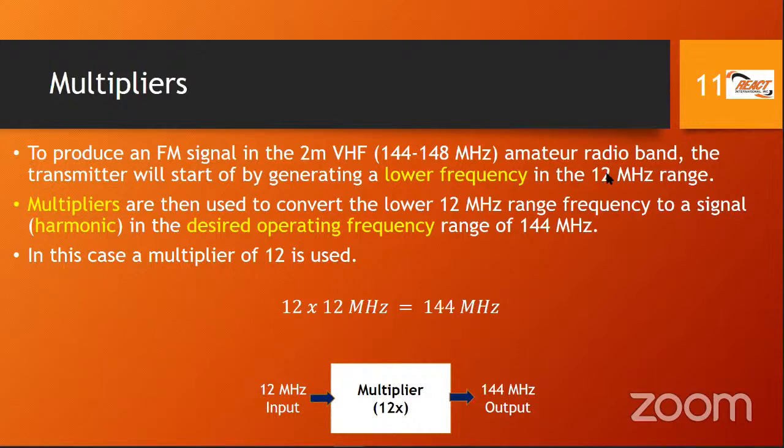So continuing. In my radio, I'm generating 12 megahertz, but I want to reach 144 megahertz, which is where I have spectrum as a licensed amateur radio operator. So I use a multiplier that will multiply that 12 to 144. And the multiplier in this case will, of course, be 12, because 12 twelves are 144. So we have our 12 megahertz input that we generated. We pass it through the multiplier circuitry, and we end up with 144 megahertz output. And that is exactly what a multiplier does. It takes the lower frequency, it multiplies it, and gives us the desired operating frequency. And that's the function of a multiplier.